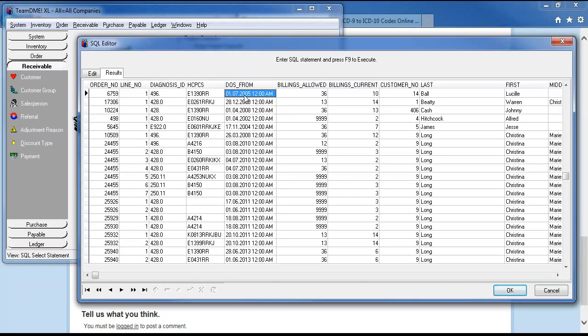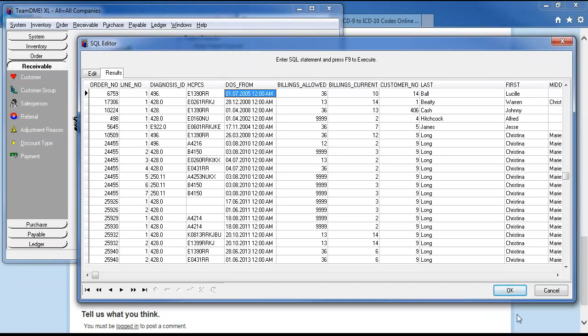But in the year, we're seeing 2005. Well, if this patient has not come back to me since 2005, it's really not a recurring order. And so I probably just need to delete that, pick up that equipment in our system, or if this is a purchase, just delete the purchase out of the system, just to get rid of it completely.